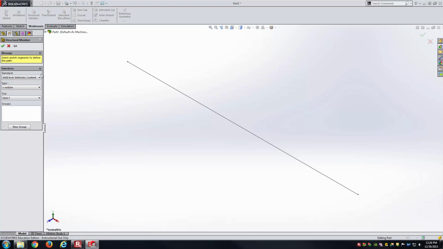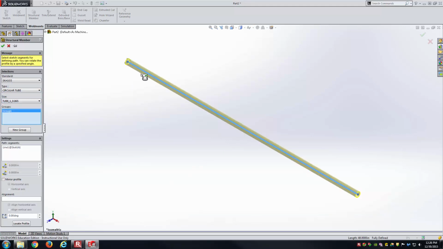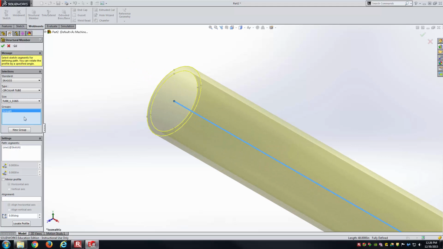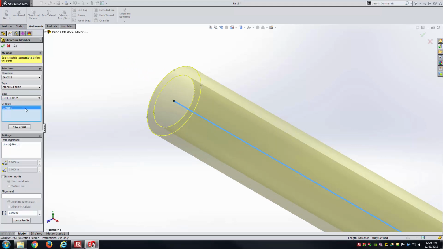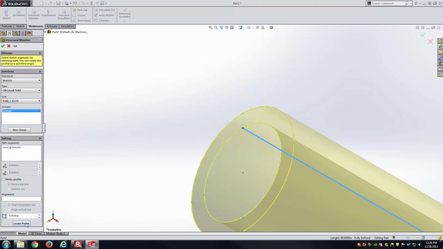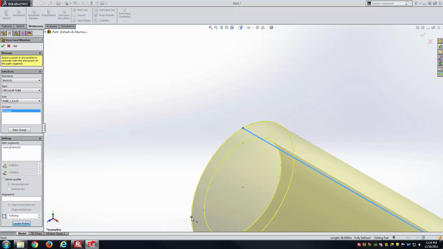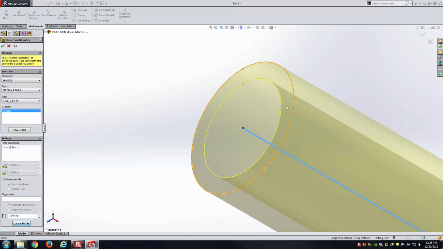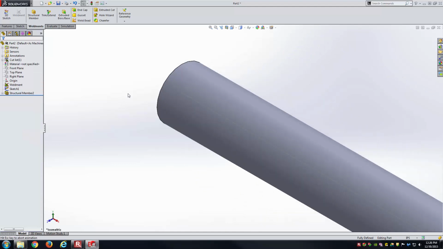And so I'll go into structural member. There's my SCAG standard. Here's my circular tube. And here's my tube size. And there's the 0.0625 is a smaller one, or I can go 0.125 as the little bit bigger one there. And so both these seem to be working. If I want to, I can go locate profile. You can see it picked up the origin location of that initial sketch as the default pierce point, but if I want to, I can come here, stick it at the top inner diameter or top outer diameter, left, right, and so forth here. I'll go back to the middle, and I can, of course, accept that.